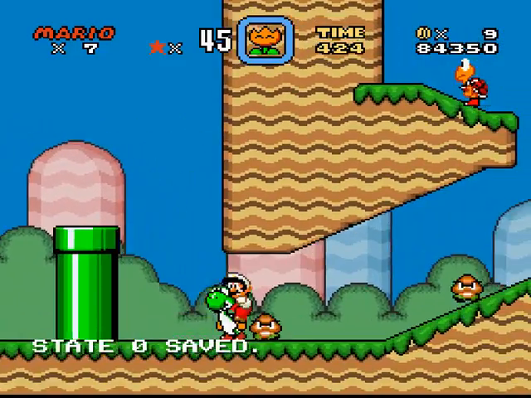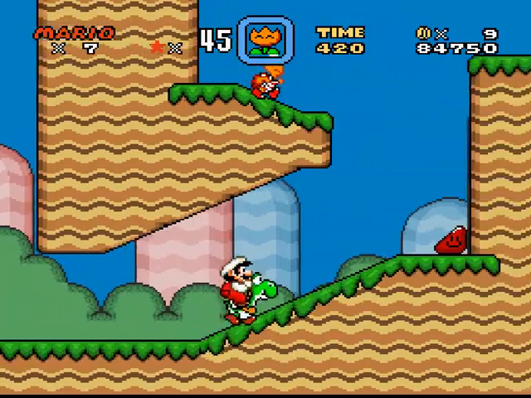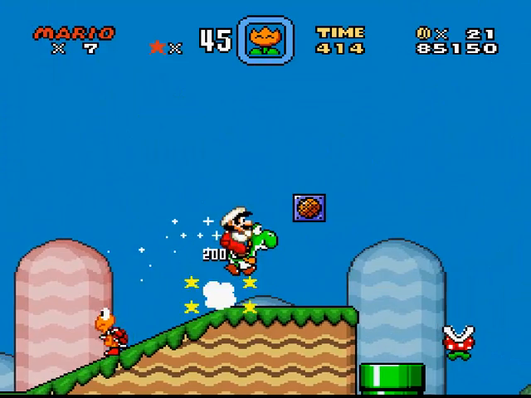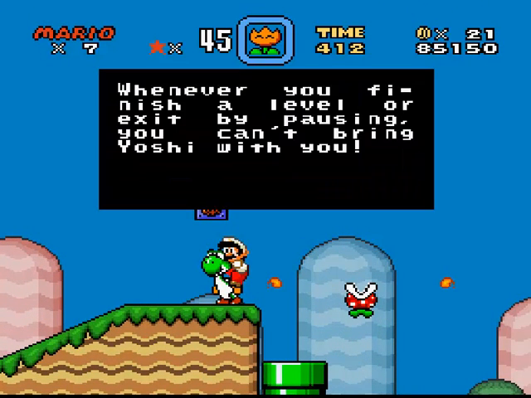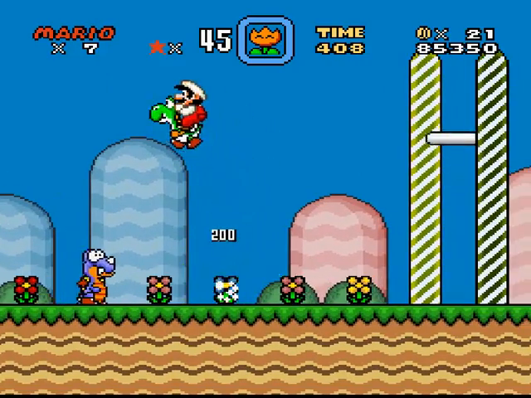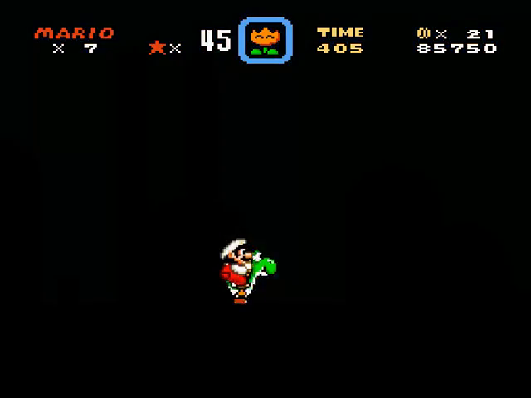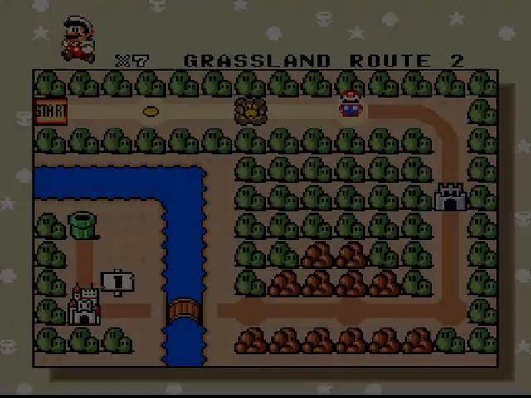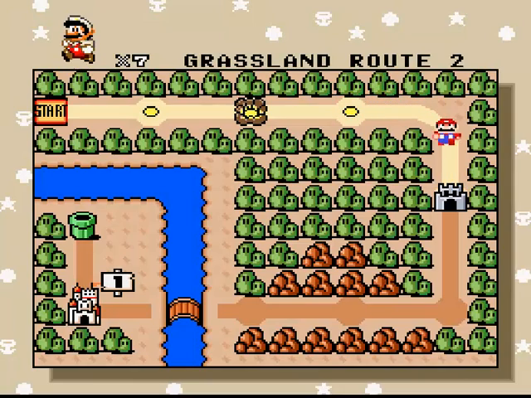Grab that for the points. Okay, next. Up here, what's it say? Whenever you finish a level or exit by pausing, you can't bring back a Yoshi with you. So you're saying that as soon as we're done with the level, if we got a Yoshi, you can't bring it back. Bloody hell, I was right, we can't. Oh, well.